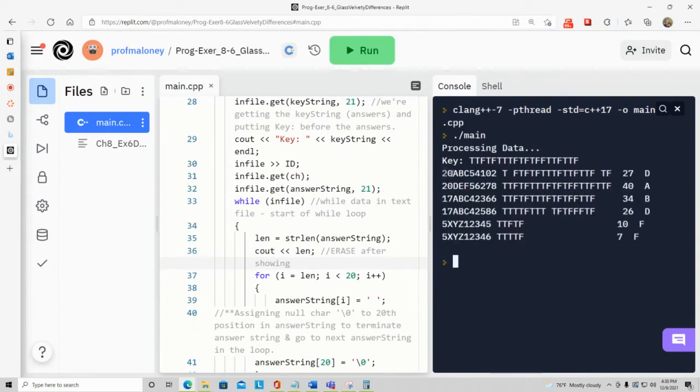See, now it's got 20. So the 20 is the length of this key here. The answer key is 20. It doesn't take out the empty strings because that's still a character. It's called a null character. But that is a character, so that's 20. This one here is also 20.